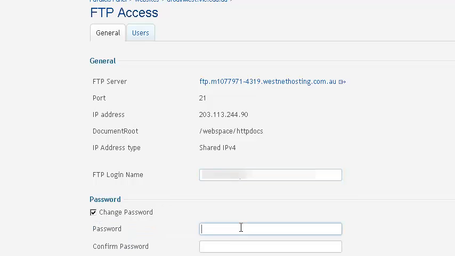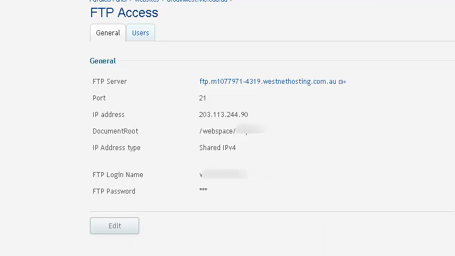We'll change the password. Just thinking this password probably won't be long enough, we probably will have to reset it. I'll try. Okay, we'll see if that's accepted.